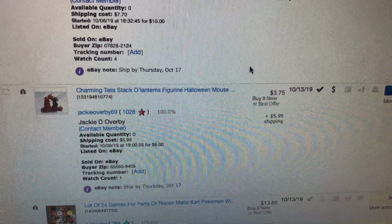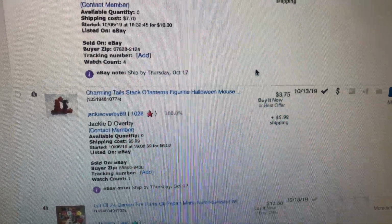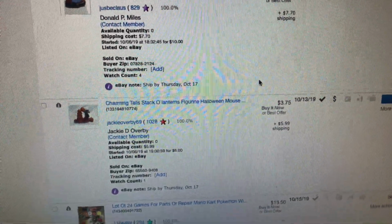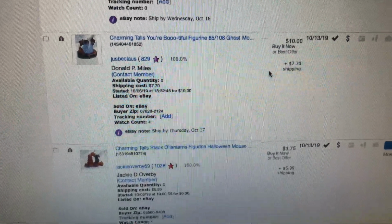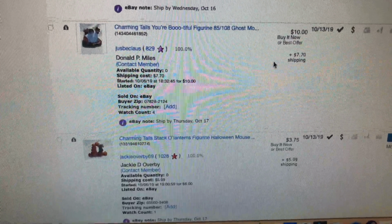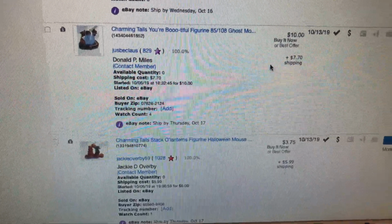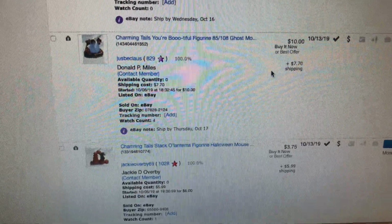That one was supposed to have a little ladybug on it, and it was broken off, so I took an offer. I only had it up for, I think, like $6 anyway. I probably could have gotten a little more, but it didn't really matter to me. I only have maybe 87 or 88 cents into each one of these. I got 25 or 26 for $20, so a pretty good deal. Selling most of them for between $10 and $15.